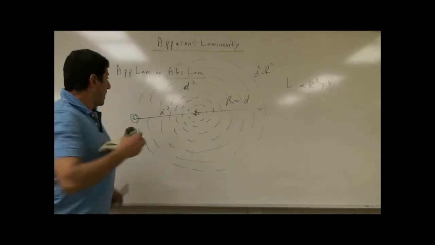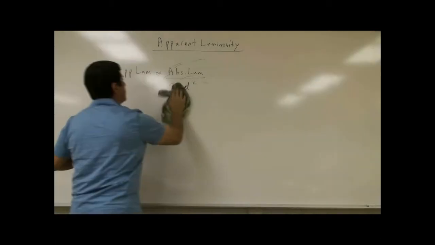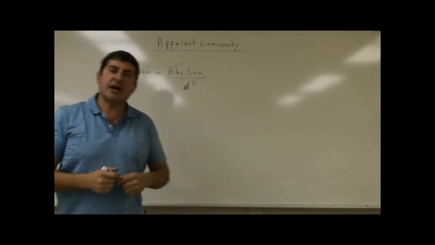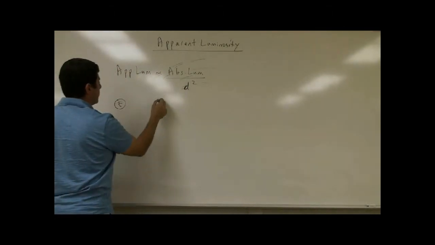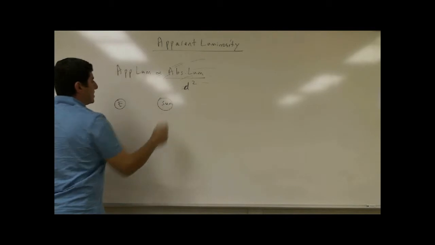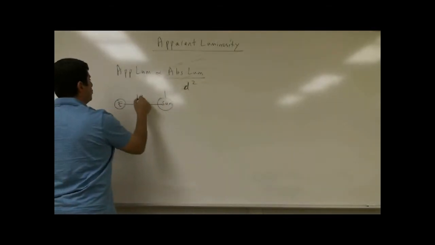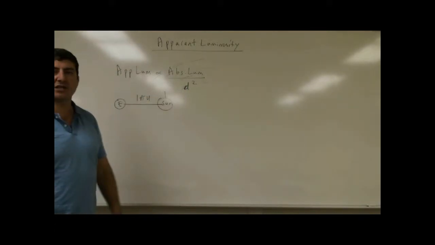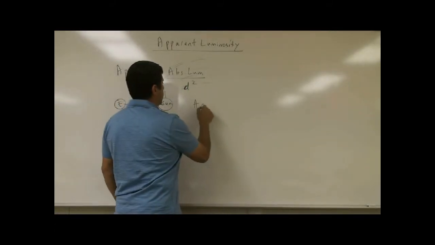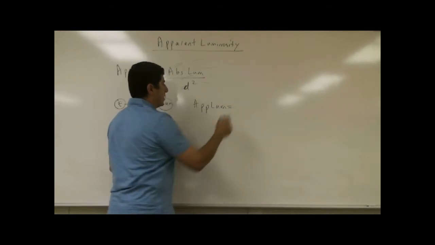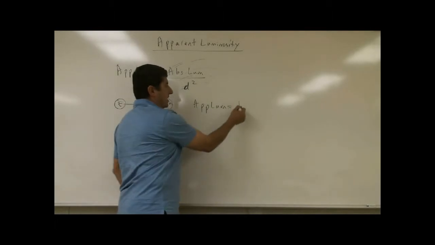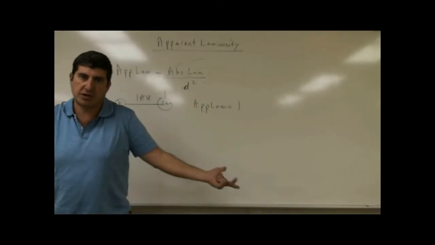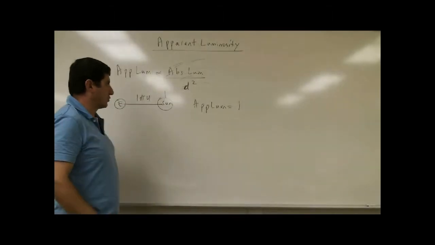So, how can we use this law, okay? Well, here's what we can say. Right now, the Earth is 1 AU away from the Sun. The Earth is 1 AU away, and here's the Sun. Let's call the luminosity of the Sun 1, and we are 1 AU away. So the apparent luminosity of the Sun, as we see the Sun right now, is what? Well, 1 over 1 squared. So we'll call the apparent luminosity of the Sun 1, because 1 squared is 1, right? 1 over 1 squared is 1.